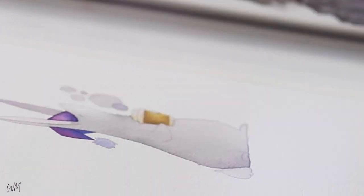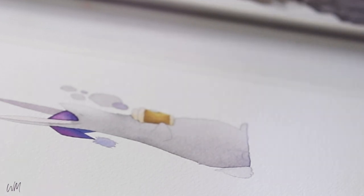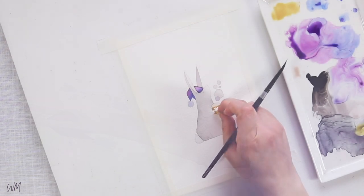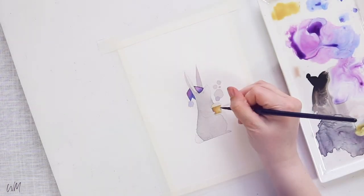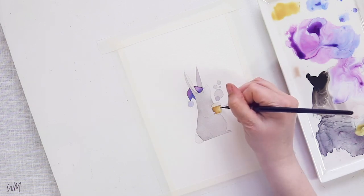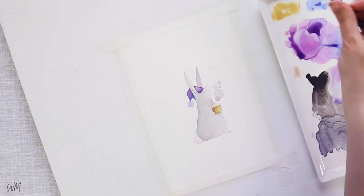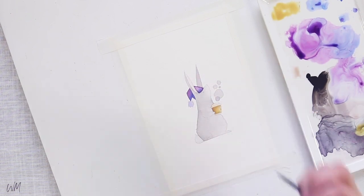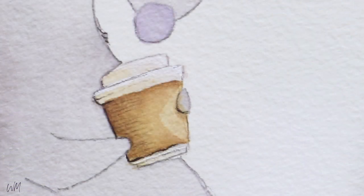And what's going to end up happening is since we are glazing or layering on top of that previously painted color, you're going to notice the areas that were white are going to have this nice kind of airy tint to it, whereas the areas that we already painted are going to get a tiny bit darker. And that is a very easy way to create a depth of shadow on an object, especially on Frank's little coffee cup that he is holding onto dearly.